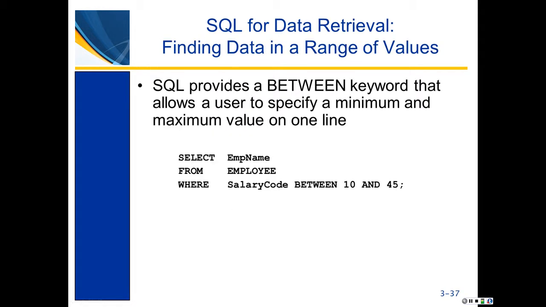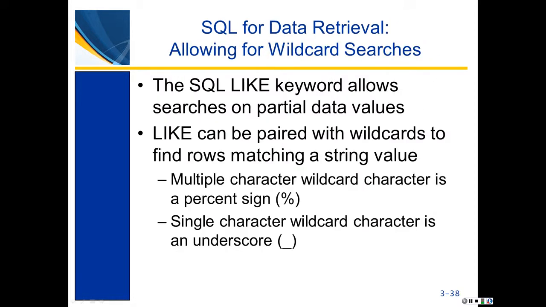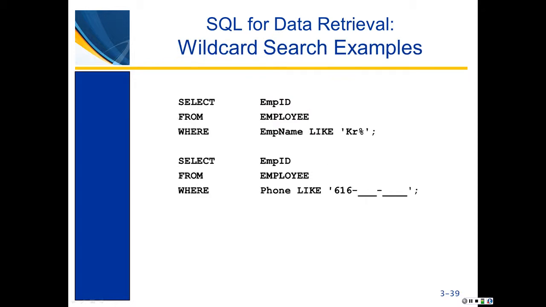Between and are also used in conjunction, that means select everything between 10 and 45. Instead of using equal to, often we have a more powerful search which is called the LIKE operator. If you want to find an exact number of characters, then we use single characters. But if we don't know exactly how many characters we need, then we use a wildcard called percentage. So here's an example.